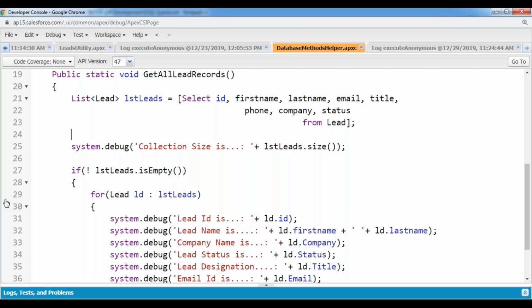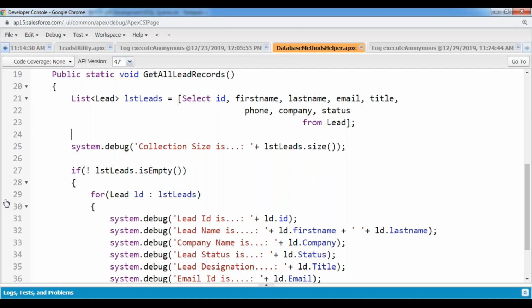Now, whatever records are available, it will collect the records from the object and store them inside the collection. Ultimately, the collection is stored inside the temporary memory, and the temporary memory will have the starting memory address. Now, once the records are available, how are we iterating this collection here? We are going to loop for each and every record from my collection. What is the collection name? LST. Every record will be of type what? ACC. Now we are collecting the record.